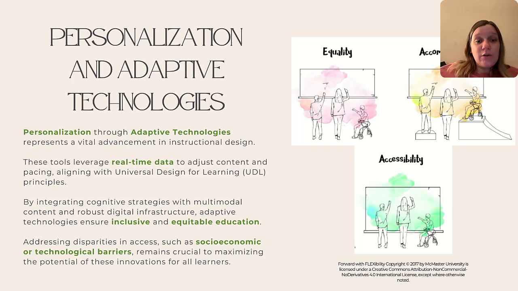Moving to this bottom image, accessibility. This image represents accessible education. The proactive design of learning environments with a diverse group of learners in mind. Instead of a one-size-fits-all approach or providing an individualized accommodation, the arbitrary barrier of chalkboard height is mediated by lowering it and increasing its size so that all learners can access and write on it. This is the goal, the vision, where we're trying to get our classroom to go.